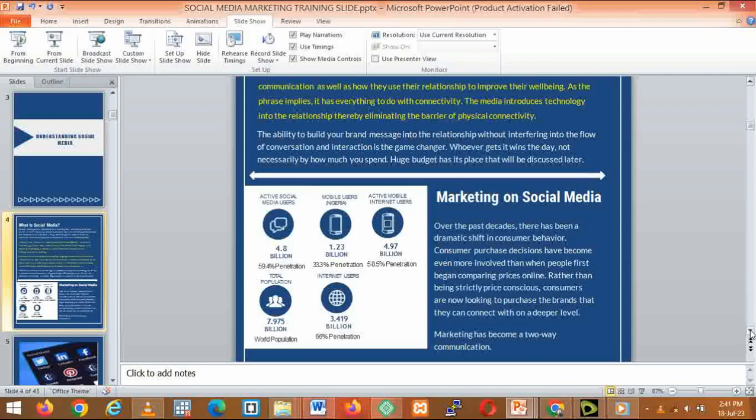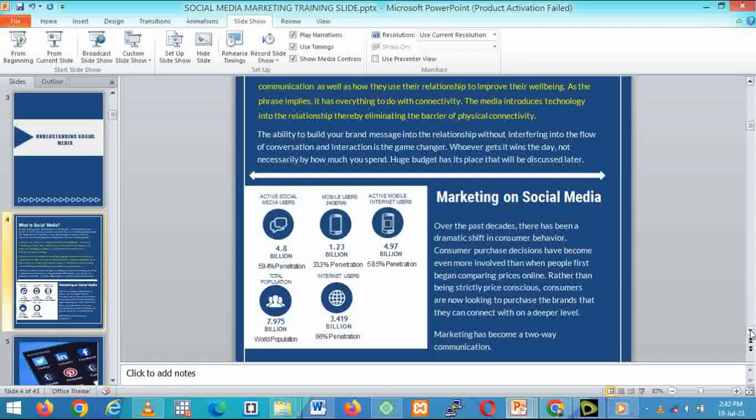So if you are coming on social media, you've got to understand that you are coming to a public space. It's just not different from entering a live event that has a large number of crowd, but the largest way of seeing it is a crowd more than just your live event, because people are everywhere. So marketing on social media has taken a new turn.